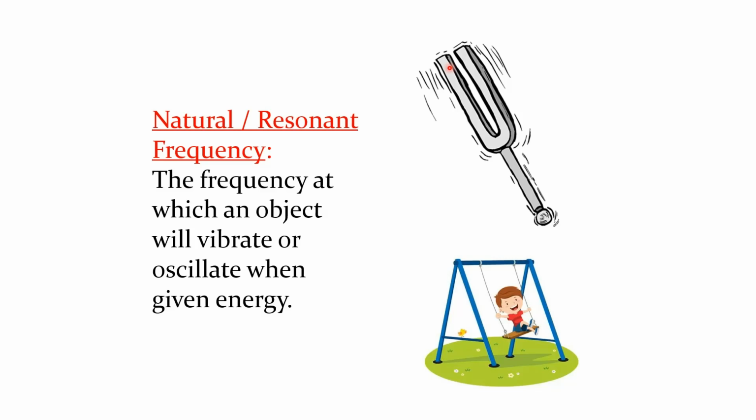The frequency is very specific to the construction of the fork. So if you have a different fork of different mass or different physical construction, when struck, it will resonate or vibrate with a different frequency than the other tuning fork with the different physical construction. So that's an example of what we're saying. That's the natural frequency that the tuning fork wants to oscillate at when you give it energy by hitting it.